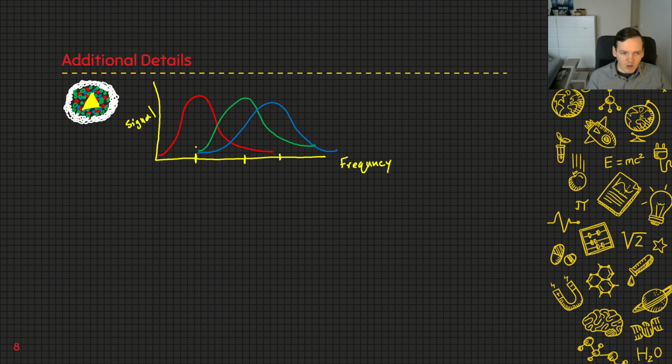And then your brain takes all that information and assumes it's all one type of color, and it makes up a color in your brain. So in this case, if the greens are really strong and the reds and blues are a little bit, your brain says, oh, it must be green light, because it knows that red will sometimes light up a little bit with green and blue will sometimes light up a little with blue. Where that gets interesting is here, where if red and green are both lighting up but neither of them very strong, then the brain says, oh, it must be this in-between frequency of light, which our brain understands as yellow.